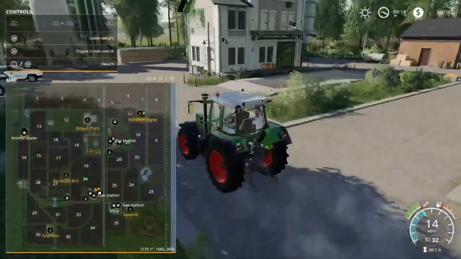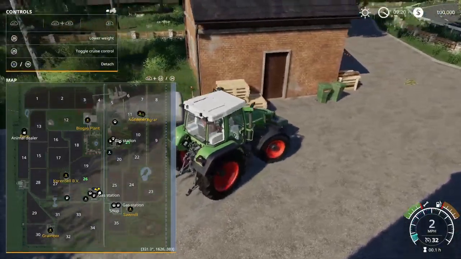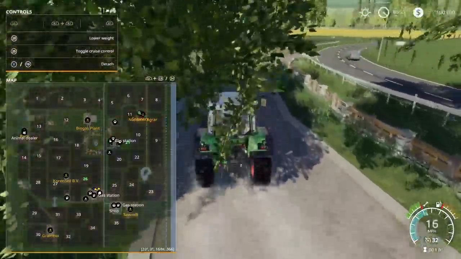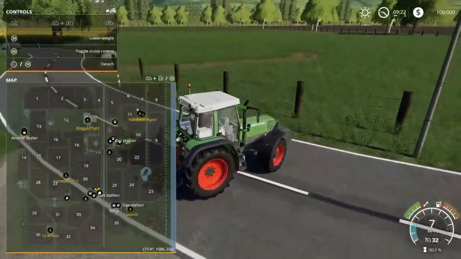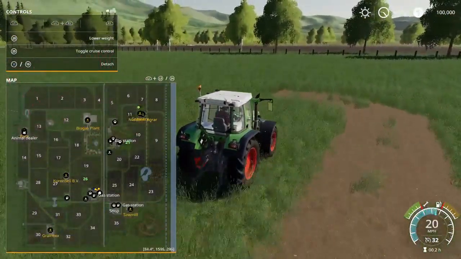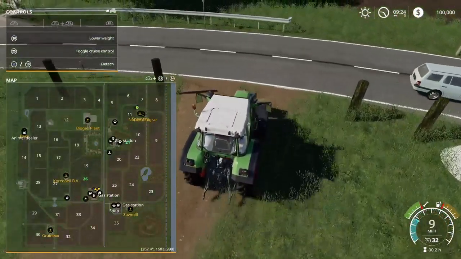So, let's see. We got another sell point over here. And then there's supposed to be a... Oh! Okay. I don't know what this one is. Maybe. I'm not very familiar with this map. Ooh, hey! Now, this is a placeable area. I think this is actually field 7, which is a grass field, right? Oh, you could put your sheep up here, boy. I got a little well there too. Okay, cool.